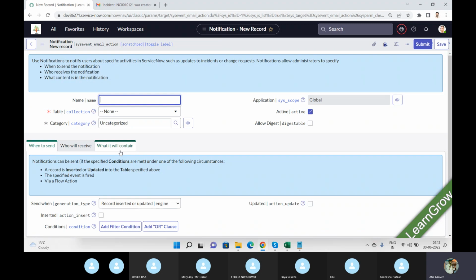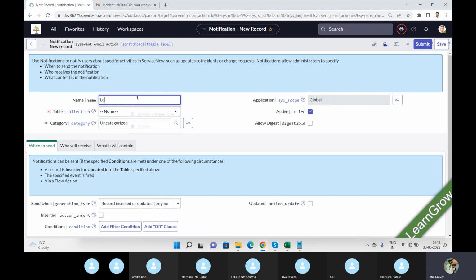But your address is the same, while the things you're doing are a little different. So it is not that one table has only one notification. On a single table, you can have any number of notifications, depending on when it should go out, to whom it should go out, and what it should contain.